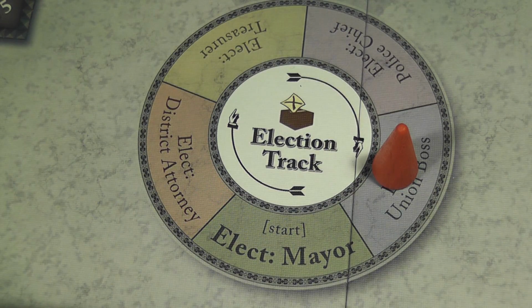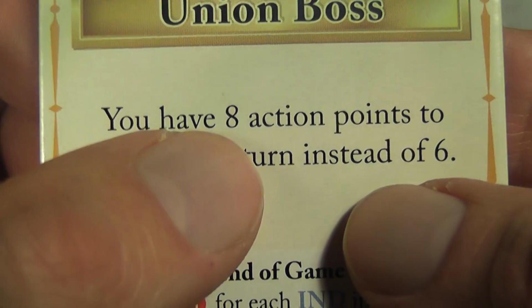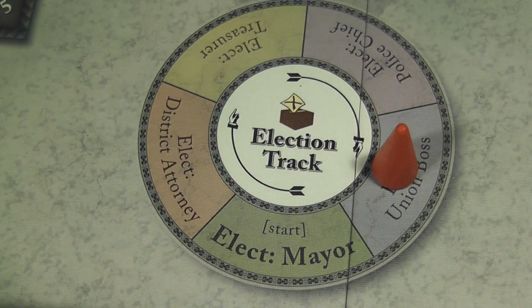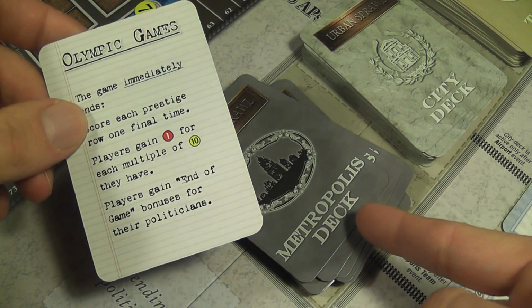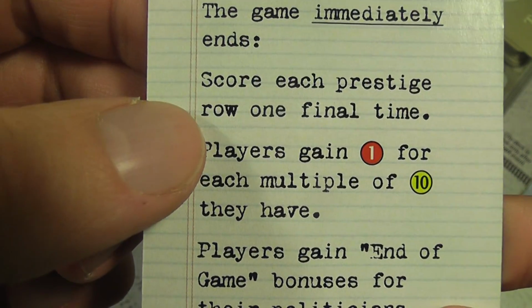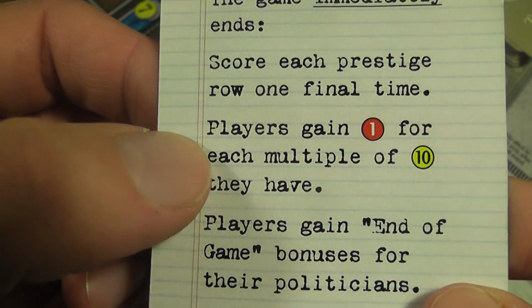And union boss. The union boss is the player with the most valuable industrial building, and the union boss receives 8 action points to spend instead of 6. When the Olympic Games event is revealed from the Metropolis deck, the game is over immediately. You score each prestige row 1 final time. These are the rows with the red numbers.